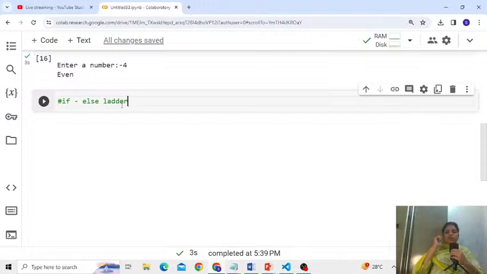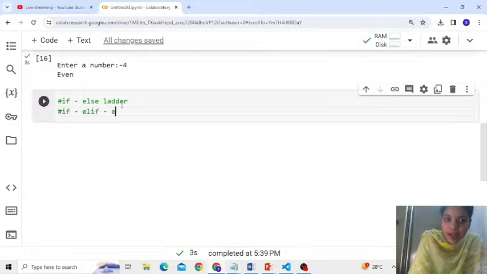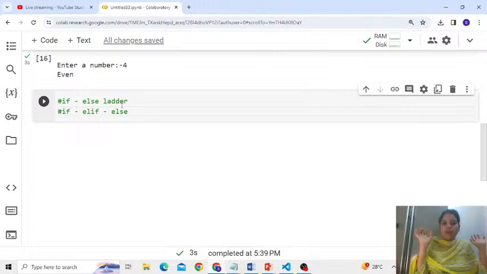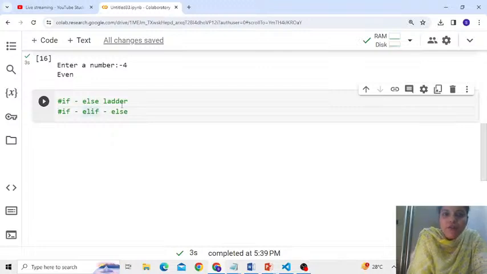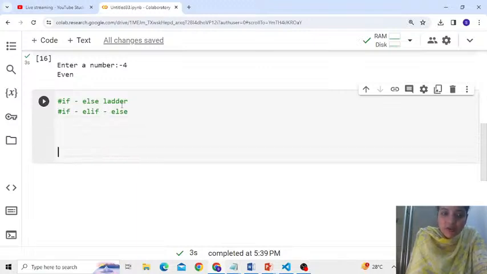So the condition is obviously not just 2, there are more than 2. You need to remember this way: if the conditions are more than 2, only if else will not work. We have to make use of the if else if ladder. That is called if, else if, and else. For those who are coming here from JavaScript, remember we have written there else if like this. But here we write else if in short, that is ELIF. Is that okay, all of us? Fine. So let's see how to do that.